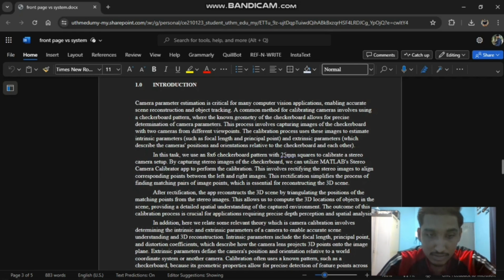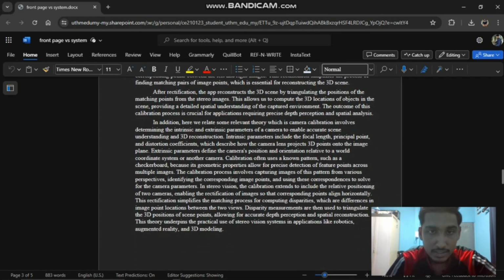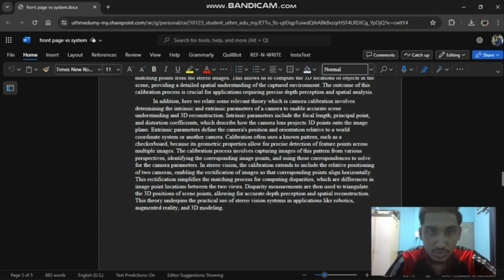This method helps us accurately map out the position of objects in space, which is essential for applications requiring precise 3D measurement and depth perception. And we have given the relevant theory here. So that's it for the introduction part.